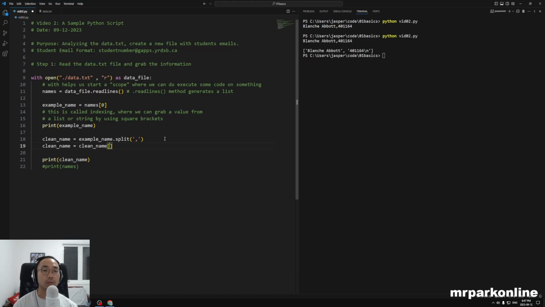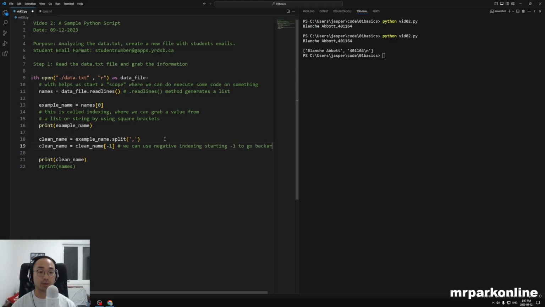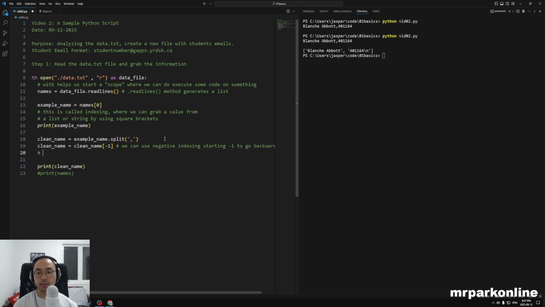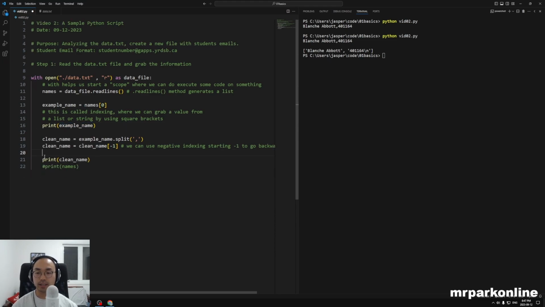And then I'm going to use the square brackets and say -1. We can use negative indexing, starting at -1 to go backwards. So this is actually just going to grab the very last item of the list. Instead of the 0 grabbing the first, if I start going into negatives, it's going to grab the last item in our list. So here, I'm going to print clean name now after saving.